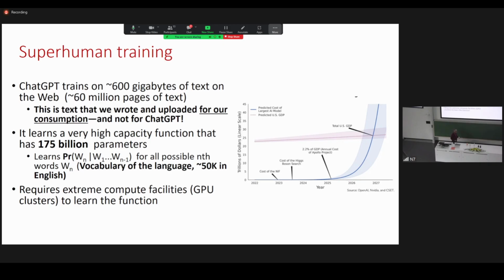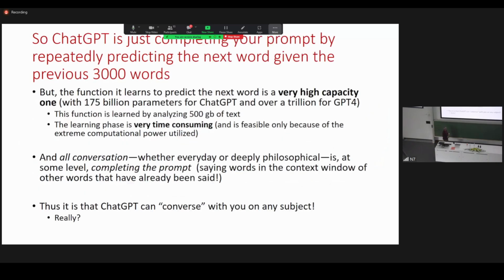There are, of course, more interesting engineering things going on. Those of you who are keeping track of this realize that size is not everything. In fact, smaller models sometimes can have pretty useful performance on smaller tasks, like narrowly scoped tasks. And Llama has let 1,000 flowers bloom. Llama is this small model that they trained whose weights got leaked and people started playing with it. Okay, so ChatGPT, that's all.